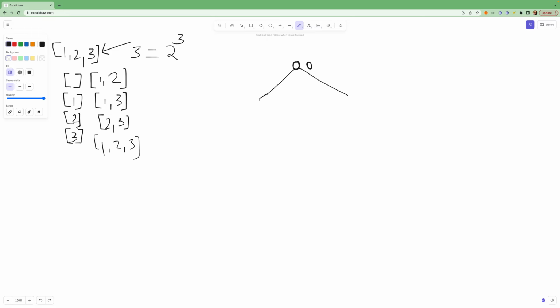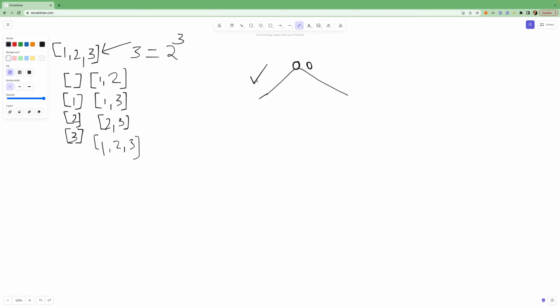So at every point, what should we do? We decide whether to include an element in the subset or not, right? That is how we come up with all these 8 subsets that we created from the array 1, 2, 3. So should we take the 0th element or not? Let's take it.